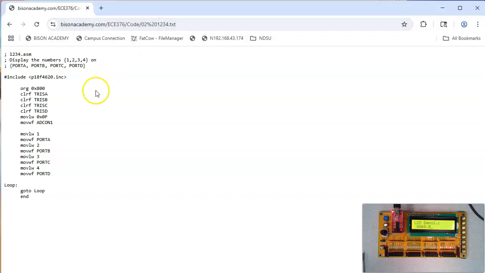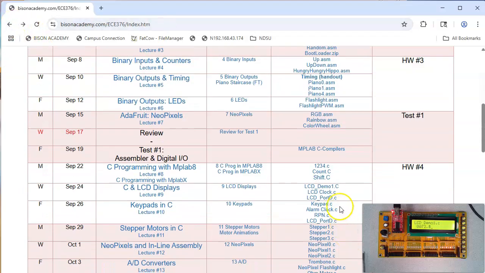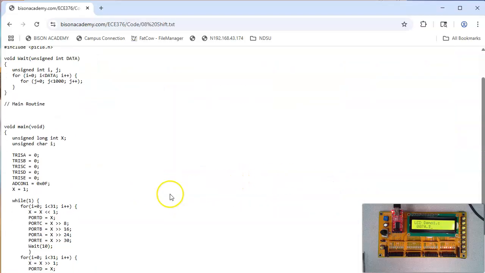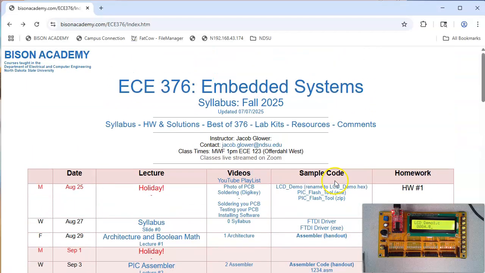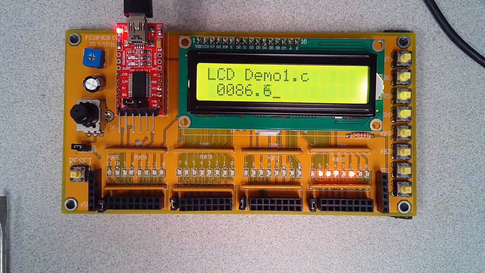So this is actually an assembly program that will run later on. Here's a C program that we'll be looking at. You can open these up, copy into MPLAB, give them the right extension, then you can run them. But we'll talk about that in the next lecture. So at this point, you should have a working PCB with code that you can download.